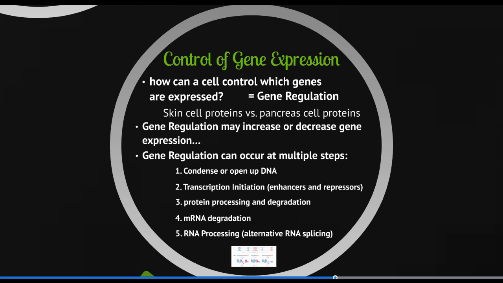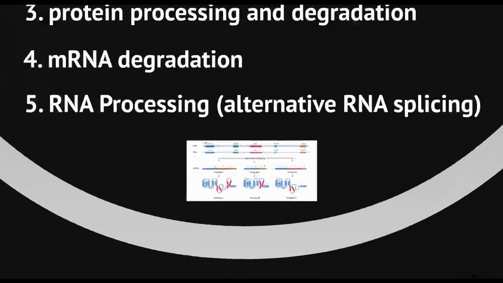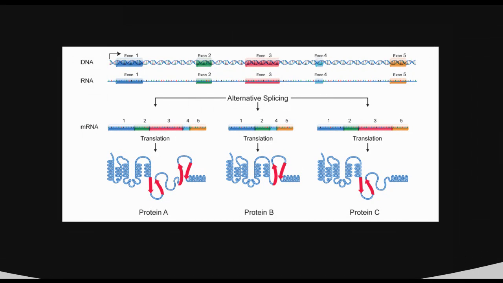Finally, RNA processing — or alternative RNA splicing — turns out to be a really important form of gene regulation in eukaryotic cells, which are cells with a nucleus. In eukaryotic DNA, a particular gene has sections called exons, with sections called introns in between. The introns are not part of the final messenger RNA; they are small segments that need to be edited out. So a piece of DNA goes through transcription to make messenger RNA, and then the messenger RNA is spliced by small RNAs — called spliceosomes — that cut out the intron segments, leaving a full messenger RNA transcript that moves to the cytoplasm, finds a ribosome, and goes through translation.